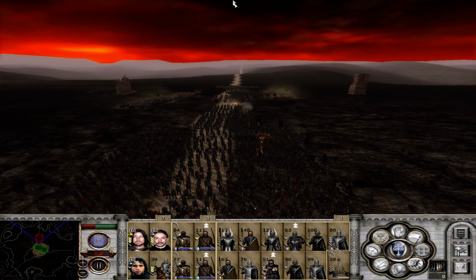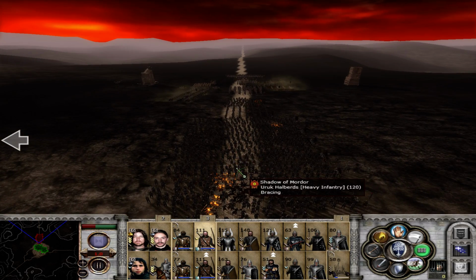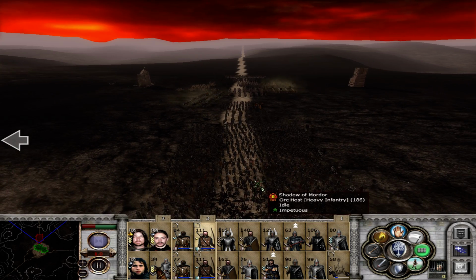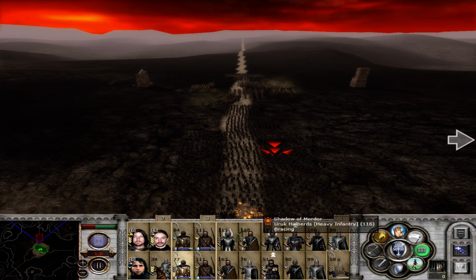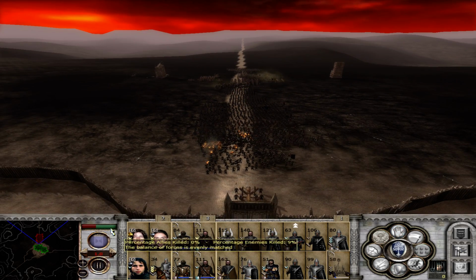Curses! The enemy are just battening down our gates. We only hit the one thing there at the back there. Oh dear. Which one am I aiming for? The middle one there. It's 9%.